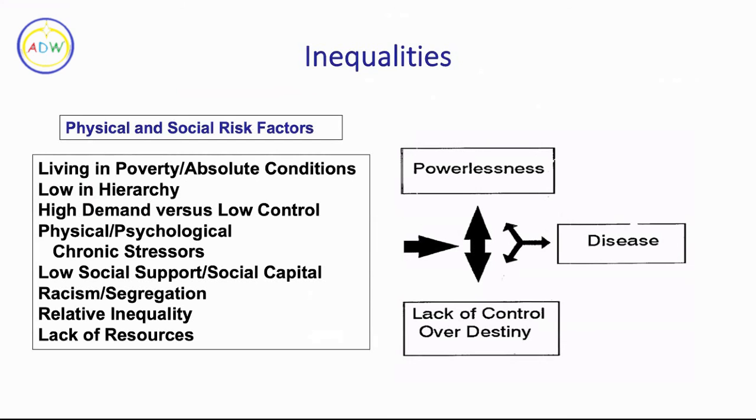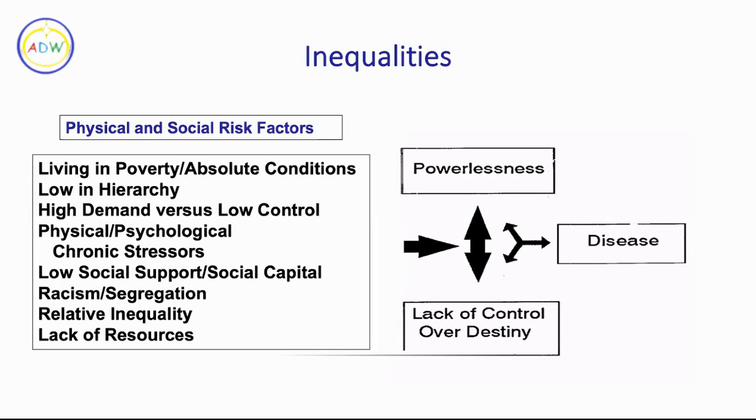This indicator, you see, shows that different groups of the population have different social determinants of health, and they make this inequality. So we have these health disparities because of the action of these social determinants of health. And we have these inequalities. I would say it is better to call it inequities, because it is a result of social determinants of health, not biological determinants. So that is inequities.